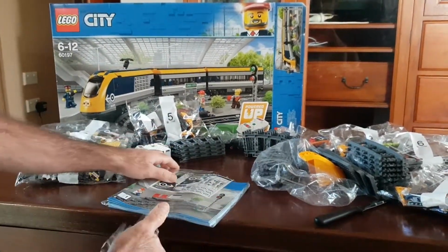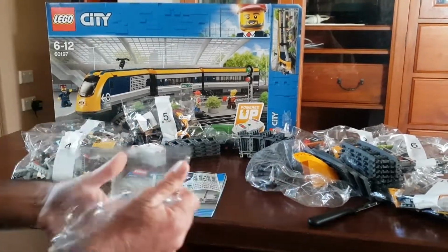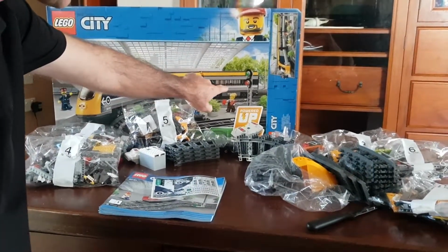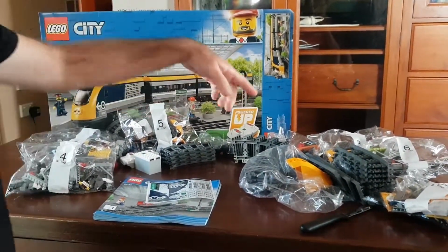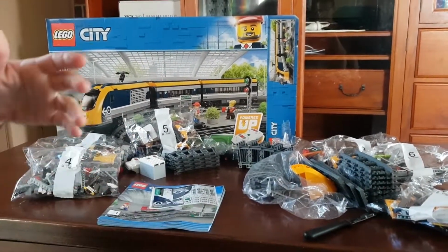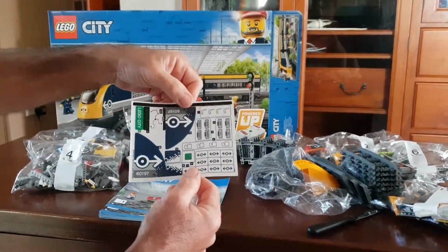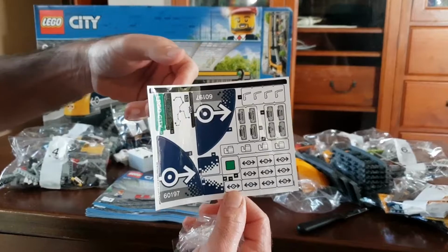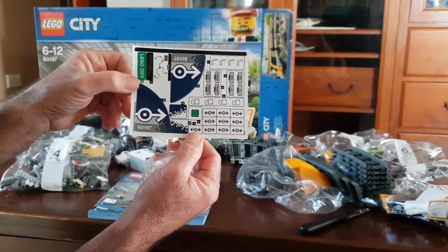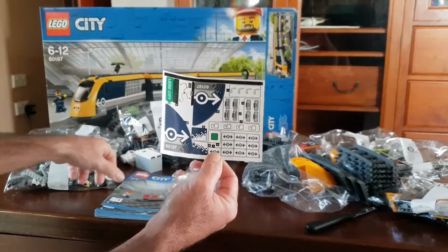Now I bought 2 of these trains. Reason being is I want to see how you've got the engine carriage. Well, I want to go carriage engine, so that it's one big train like you do with the orange one. I can't remember off the top of my head what number that was. But there's the stickers for it. You can't see your face either, by the way. That's good. No one wants to see that. We're here for this. No, but you can see me in the background. Right, so there's your stickers.